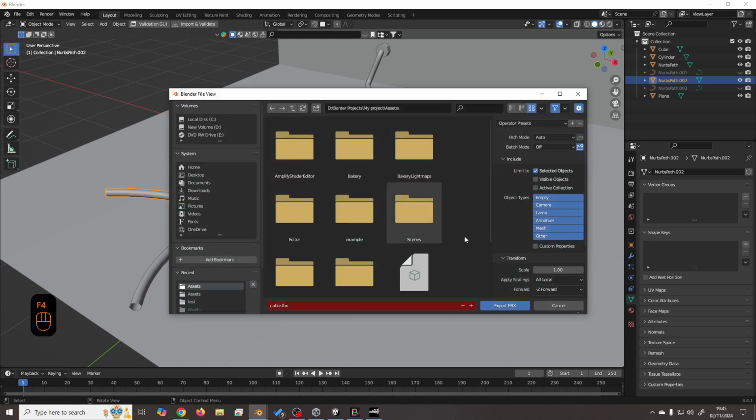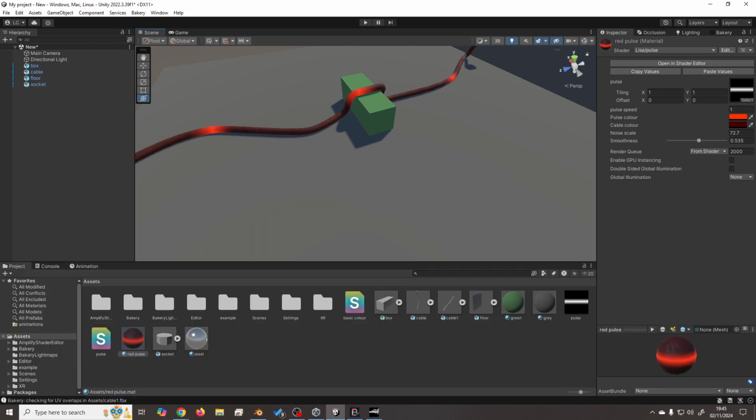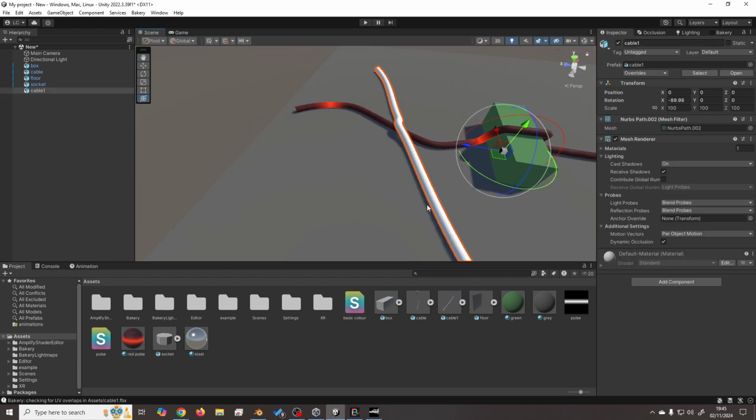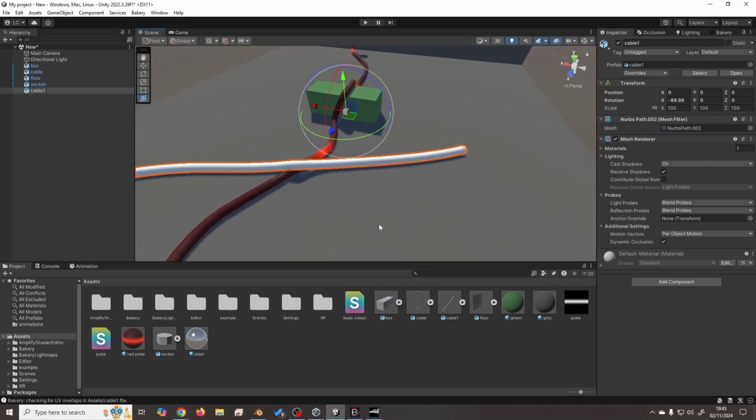We'll call this cable 2, cable 1. So it's kind of running over another cable. It's a bit wonky.